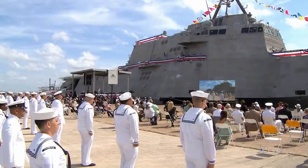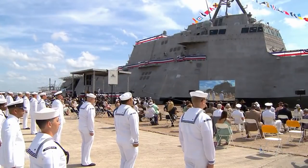Our ceremony today is a time-honored tradition which began with the commissioning of our first warship, a captured British schooner, the Margareta, in 1775. Since then, thousands of ships have undergone the transformation from silent hulls to fully alive warships. Our commissioning crew, hereafter known as plank owners, are in formation among you and ready to bring our ship to life. In just a few moments, we will render honors to the Honorable Kay Ivey, Governor of the State of Alabama.